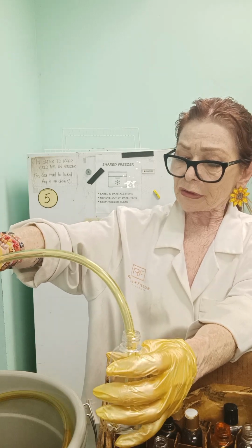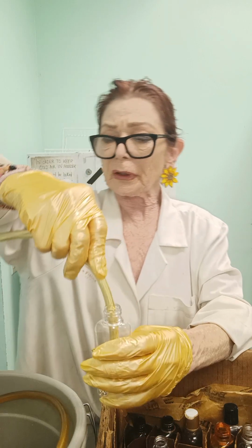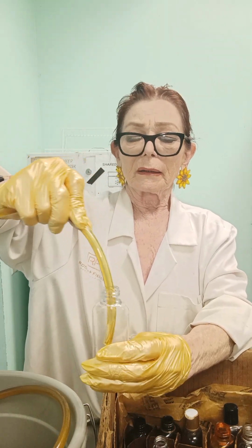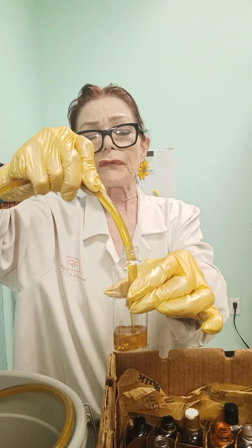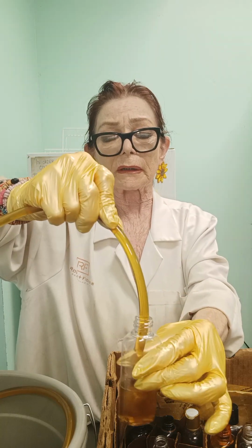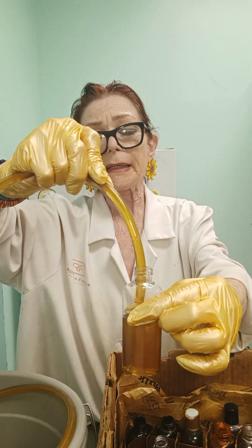Get it stopped and then start again because sometimes there's a little air in the hose and it takes a moment. Here we go. All right, now we're pumping. Yeah, we're pumping. There we go. And the bottle's being filled. It had a little air in the hose, so it got a slow start, but once it gets started, it's great.